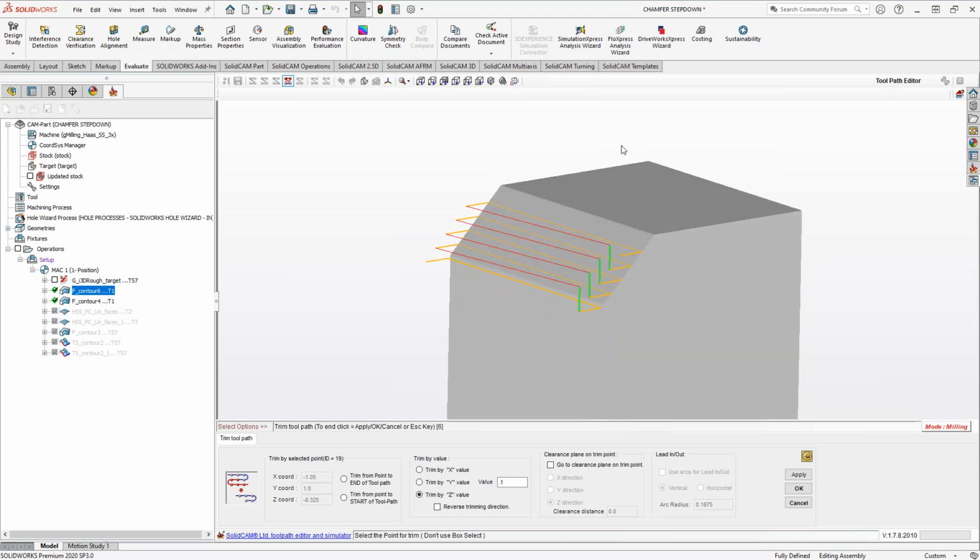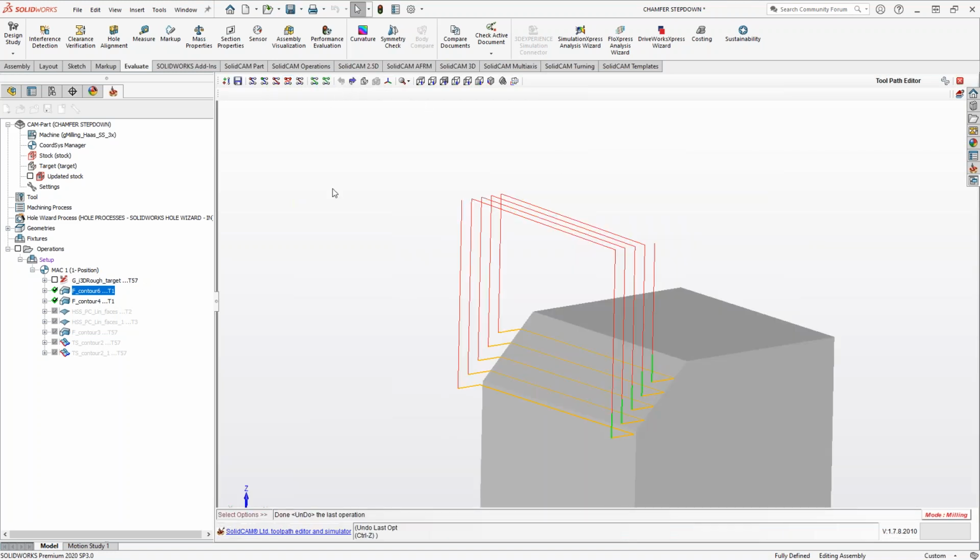The only thing is that the one coordinate that was the start point has been trimmed up. So you might need to incorporate that into your lead in, lead out, or trim it a little further. You can even modify this point, because remember, we can go to the modify point and change its Y coordinate or Z or X coordinate so that it starts further out. So not just one application of this, but you can apply all these different modifications to get a toolpath that's a little closer to what you're looking for.